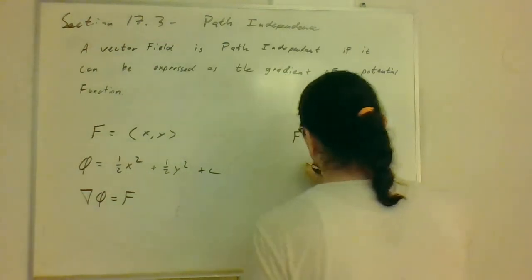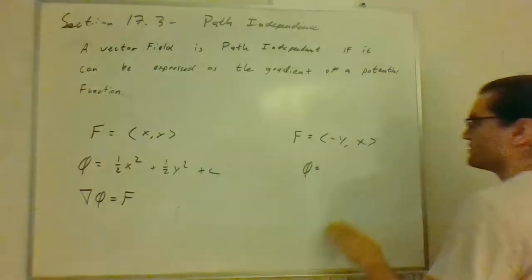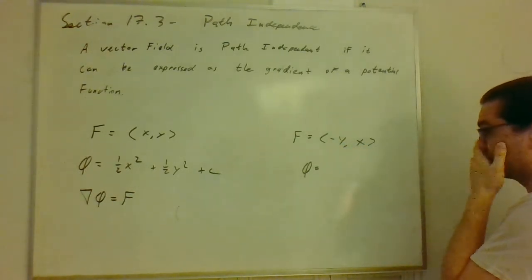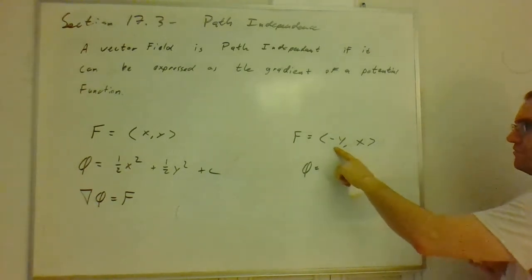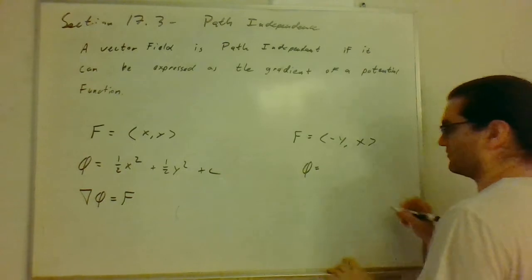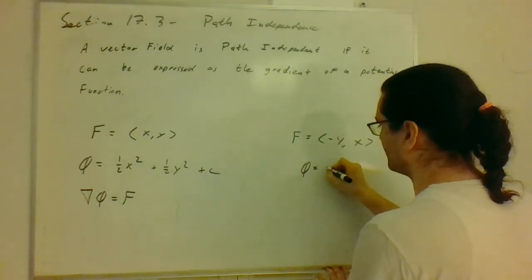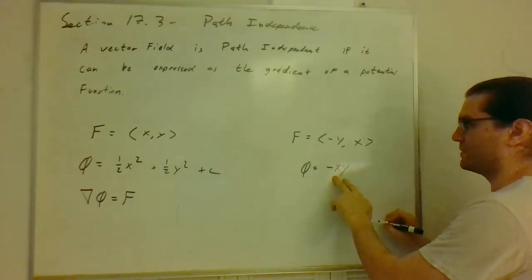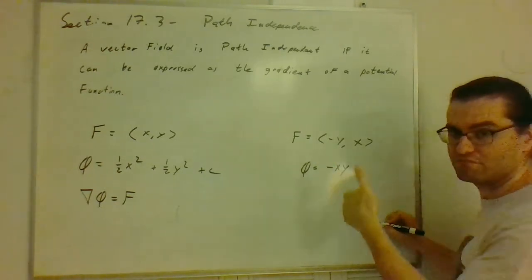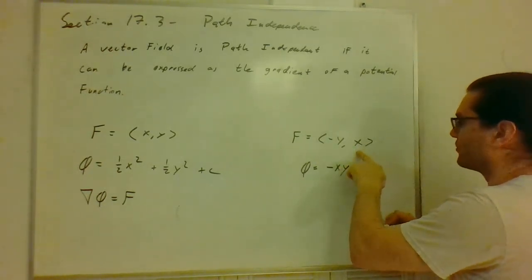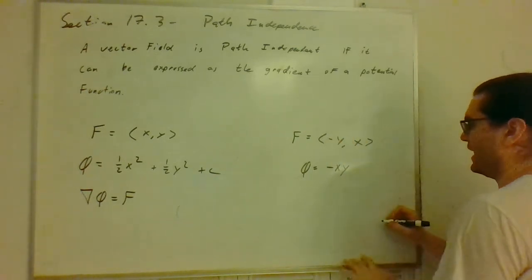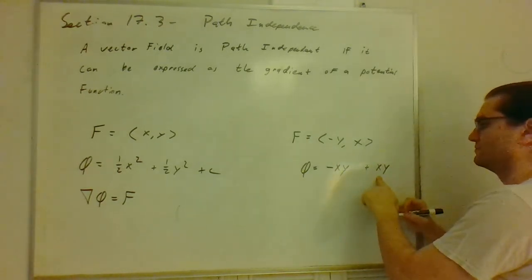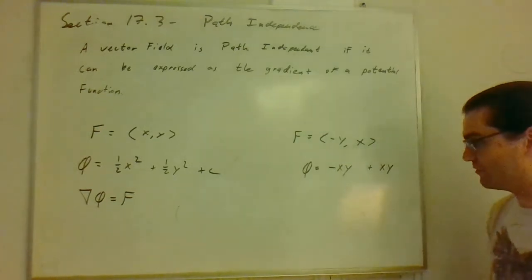If we try to sort of construct a potential function for this vector field, I think we're going to have trouble. If the derivative with respect to x is negative y, that means that there needs to be a part of this function that is negative xy. This way, if we take the derivative of this with respect to x, we get the negative y, and then we're all set. In order for the derivative with respect to y to be x, we would need a piece that's just xy. Hopefully you can see where this is about to go wrong.